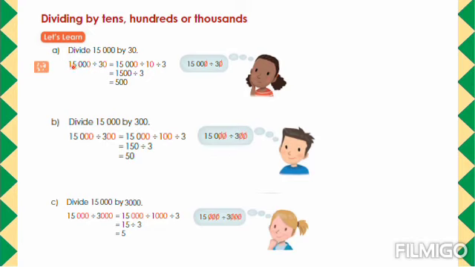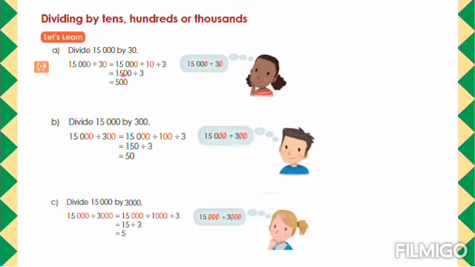So 15,000 and 30. Let's cancel a zero. Only two zeros will be cancelled since the divisor is only 30. Now let's divide only, class, the non-zero digits. So 15 divided by 3 equals 5. And then the remaining two zeros there on the 1,500, we'll copy that. So the final answer is 500. As you see on the side, let's cancel only the zero. It must have a partner. If there's no partner from the dividend to your divisor, you don't need to cancel that.